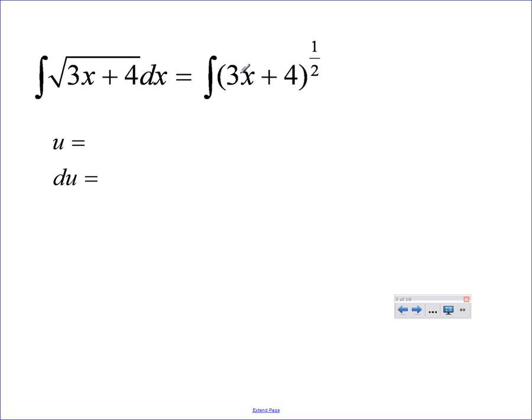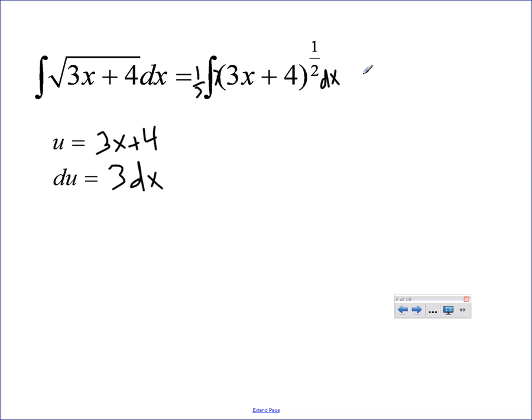So in this case, we're going to say u is my inside function because I've got something raised to the half power. So this would be my inner function, and this is my outer function. So u is equal to 3x plus 4. Right? du is the derivative of 3x plus 4, which is 3 dx. So knowing what we know, to make this all work out, I'm just missing the 3 with the dx here, so I've got to put a 3 in and take a 3 out.